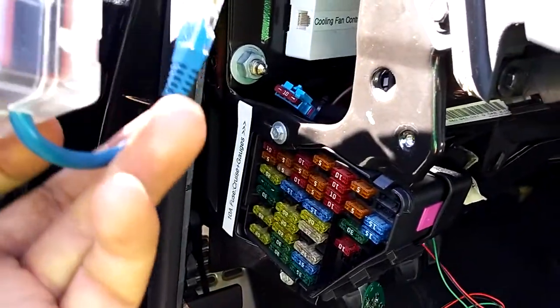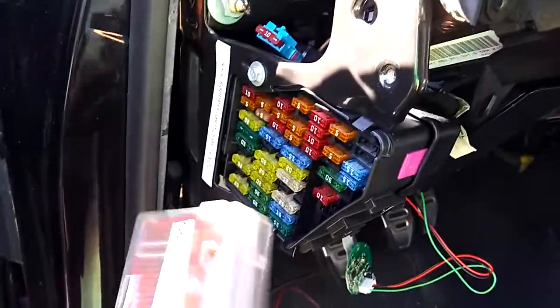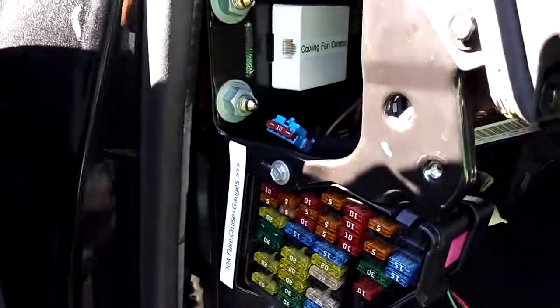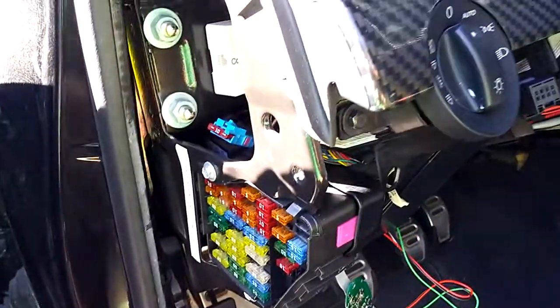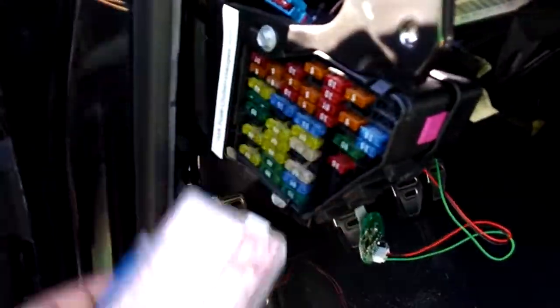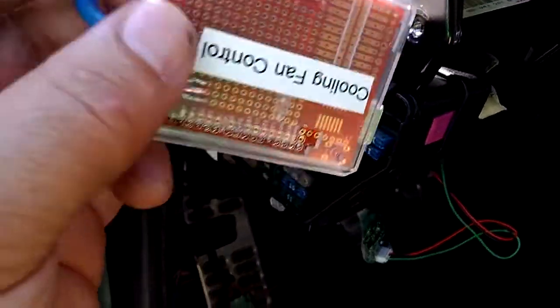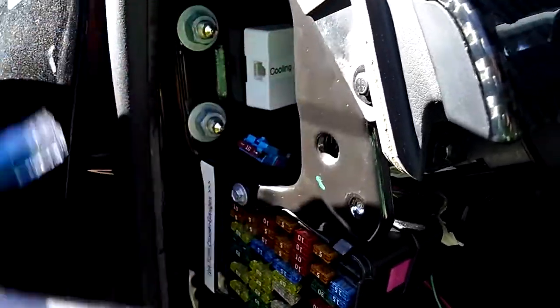There are a few lines of code in here with different scenarios. If you've got just the coolant temp at 95°C, it'll come up at about 25% duty cycle out of the fans. If a second coolant fan switch closes, the fans will run at about 95%. Also with the AC, I've got a ramp up from about 30 to 60% fan control. In the event that the AC is on and also the coolant gets hot, it'll speed up yet again. There are a few little fail-safes in here — if this were ever to fail, unplugging it from this little box automatically puts the fans into a safe mode. I did that on purpose so you can take this out, take it to the house, and make any updates to the code.